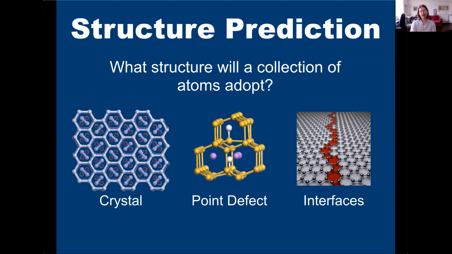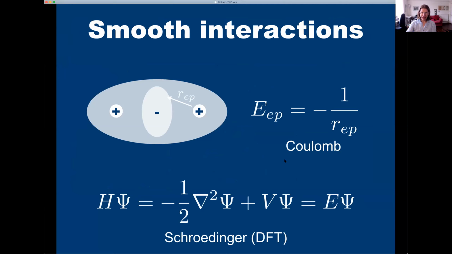But it turns out that many of the force fields that were used at that time actually did not have very friendly energy landscapes and were not particularly amenable to global optimization. Whereas the approach I took, which I can't really claim any great foresight at the time, was really just because I'd been working on first principles density functional theory methods, and I didn't think of doing it in any other way at the time. But it turns out if you use the first principles energy landscape, things become a little bit easier.